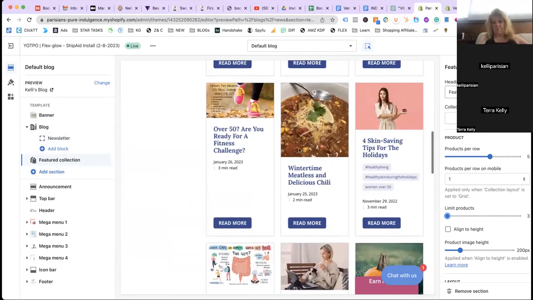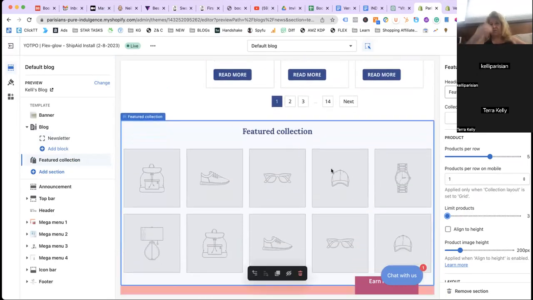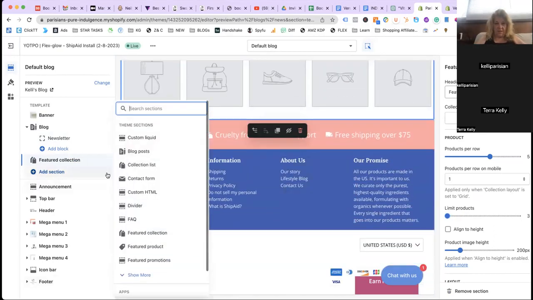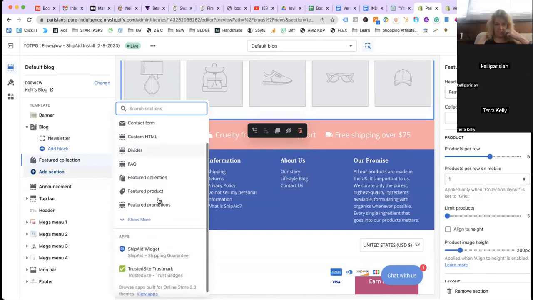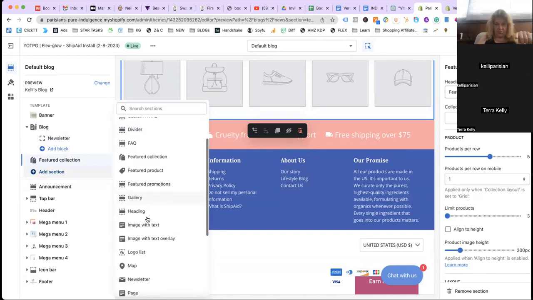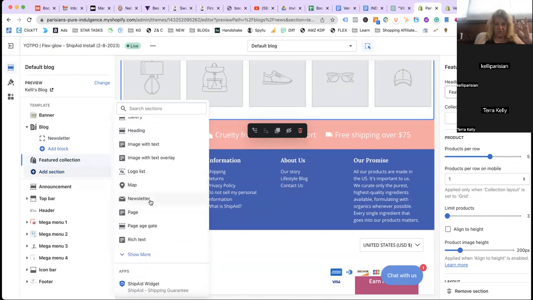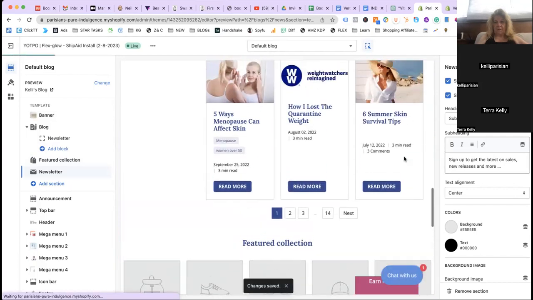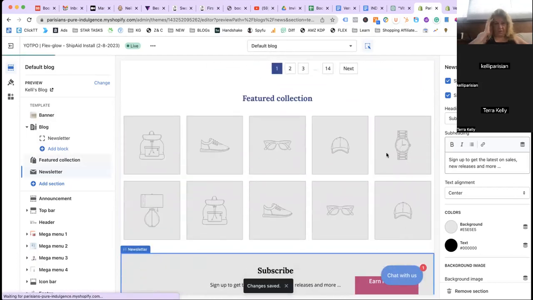You see here? That's really an opportunity. And then also I would add the newsletter at the bottom of here, because a lot of people forget to sign up at the top. So boom, now you've got something at the bottom here as well. And you can change the subscription and make it cute, right? So yeah, like this. Add your collection in here.